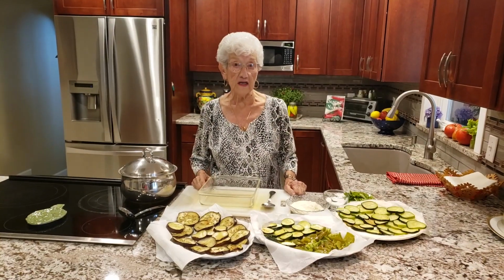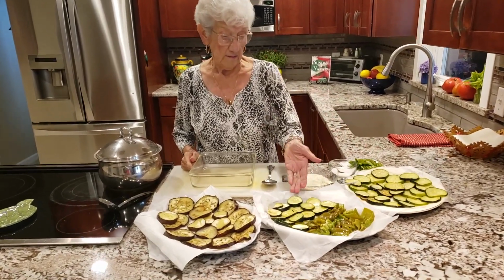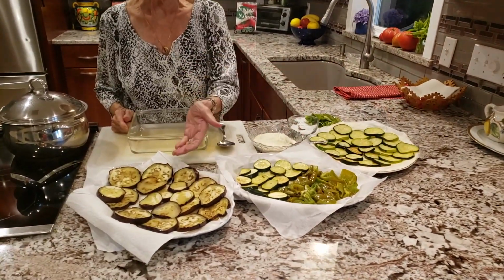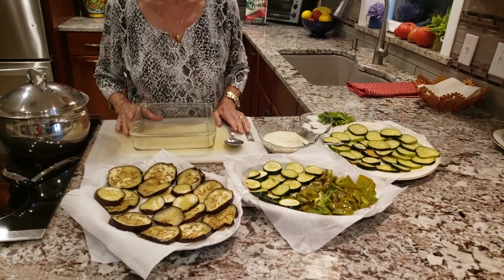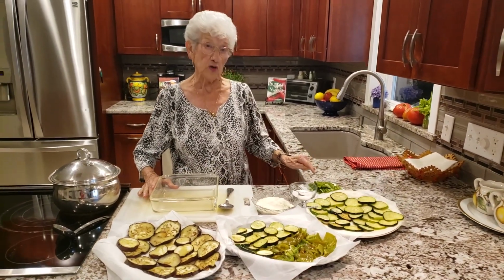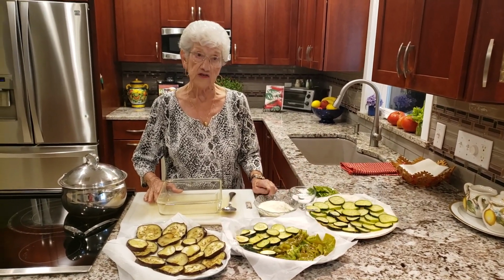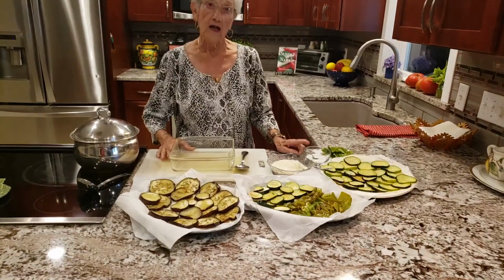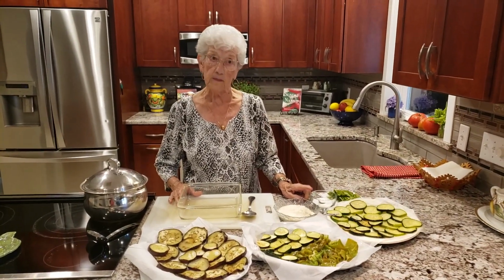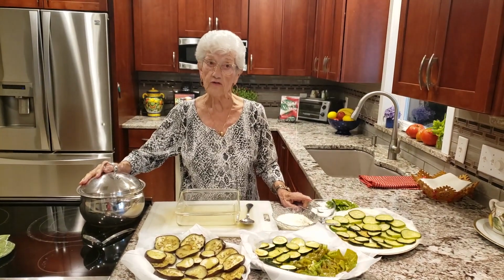While those are cooking, I went ahead and cooked my zucchini, my peppers, and my eggplant. I will show you now how I layer it. I also have here basil, sugar, and grated cheese. Sugar because the eggplant can be a little bitter. And I went ahead and made my marinara sauce.